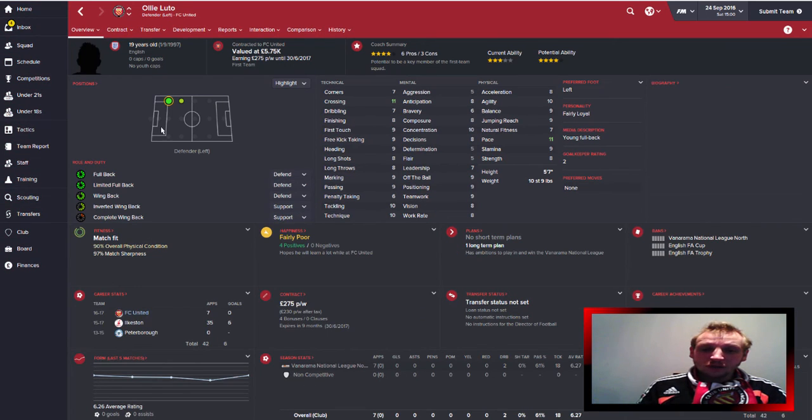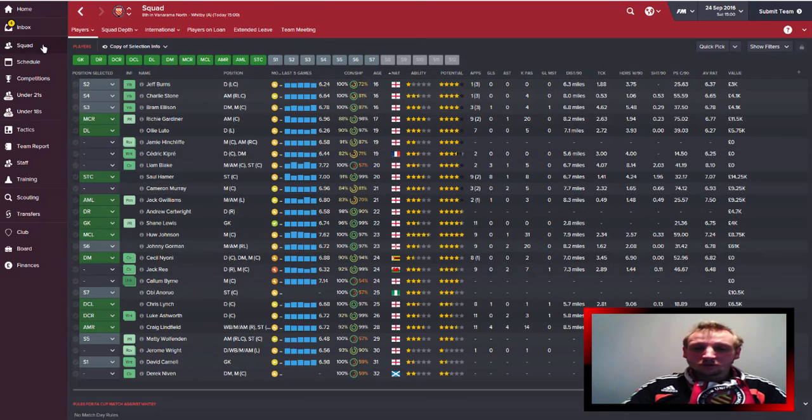One of the biggest disappointments so far is Luto. Now as you'll see, in the 7 games he's only averaging a 6.27. He's not stepped up so far, but I'm genuinely still hoping he's going to pull himself around.